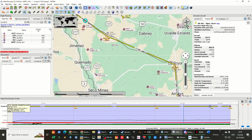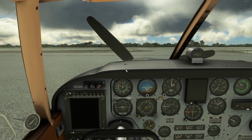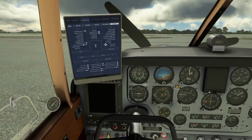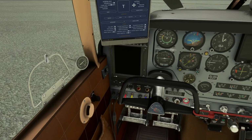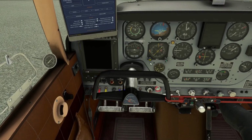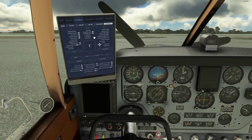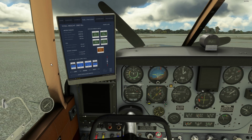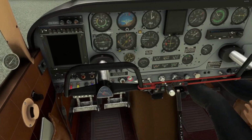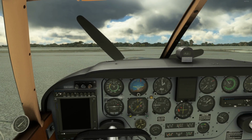But all right, I'm glad that you watched this. Let's also secure the aircraft a little bit, and then we can end it. So I'll just put the wheel chocks and tie downs and pitot cover on, and I can turn off the parking brake. We used about 10 gallons of fuel on this trip, which is quite all right. All right, thank you very much for watching, and until next time, bye bye.